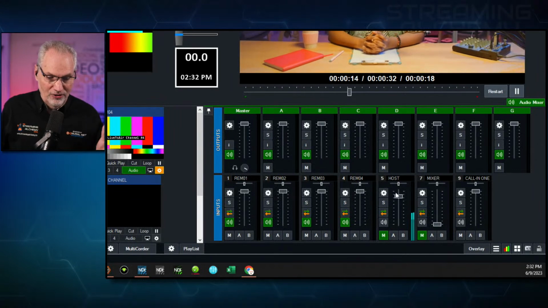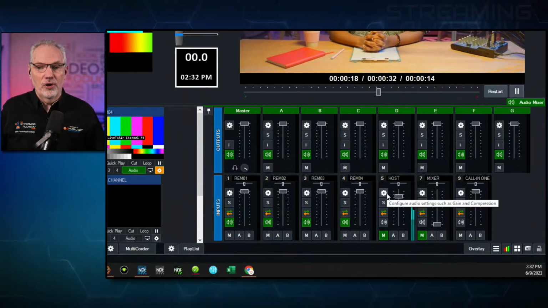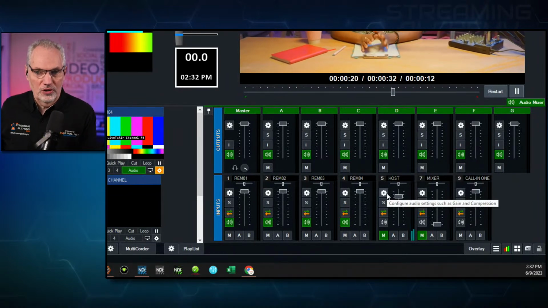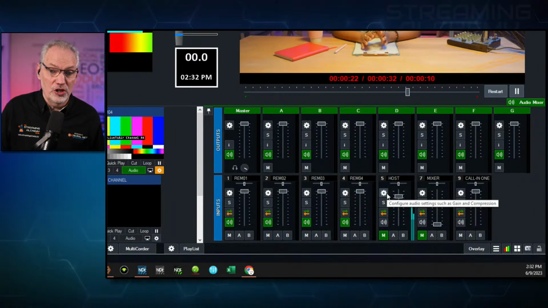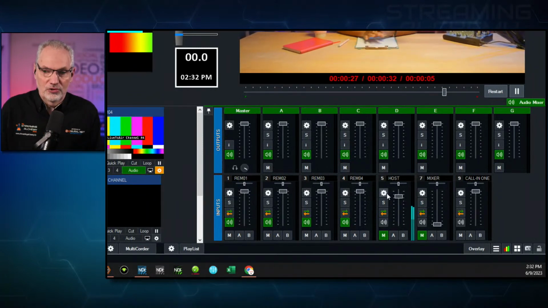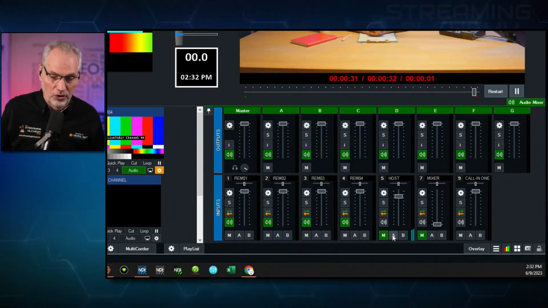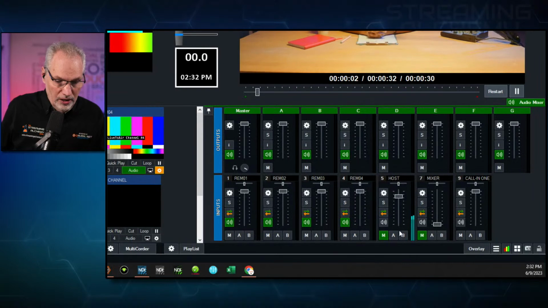So now the host is going out master, and anytime the remote guests want to hear the host, they'll listen in on the master audio, because the only time they'll be listening when they're off air is when they're set up to hear the audio from the studio.